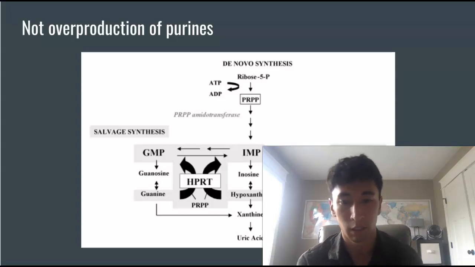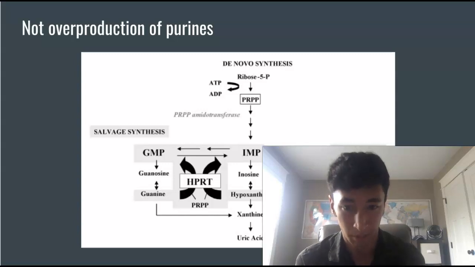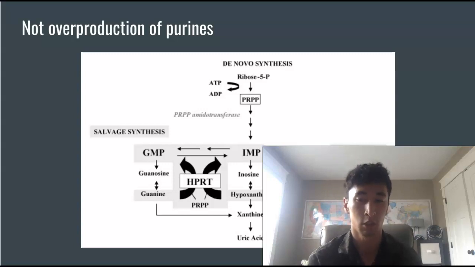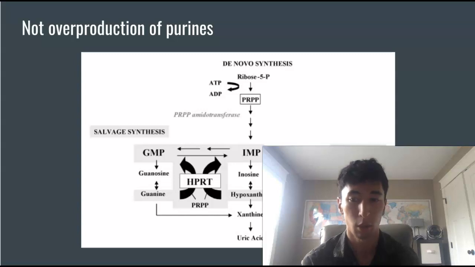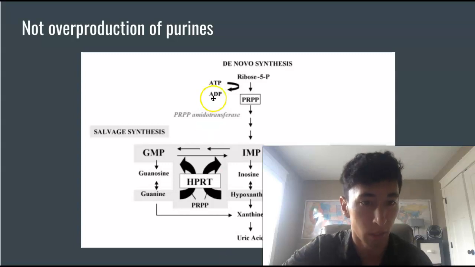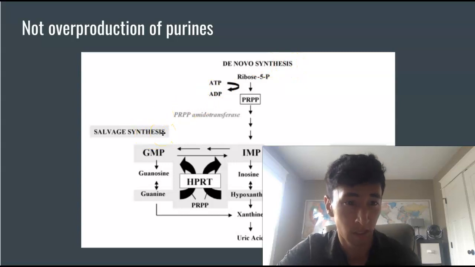Overproduction of purines has an effect on specific enzyme abnormalities, but there is a lack of testing for specific levels in the body that would point to a disturbance in the salvage pathway and production pathway. The enzyme HPRT can be deficient in cases with overproduction of uric acid. HPRT is an enzyme that is part of the purine salvage pathway, and when deficient can cause overproduction of uric acid as the purine salvage pathway is inhibited. As we can see in this graph, we have the de novo synthesis, which we'll talk about soon, the salvage synthesis, and then the HPRT right there.